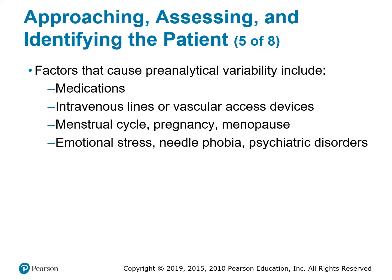Sometimes we have to notate if a patient is on their menstrual cycle, if they're pregnant, or if they're going through menopause. Because guess what? At that particular time, if we're drawing electrolytes or an iron level on a person, their iron levels are going to be off kilter because of these factors.